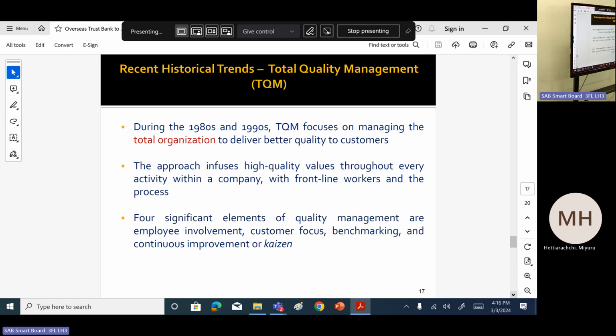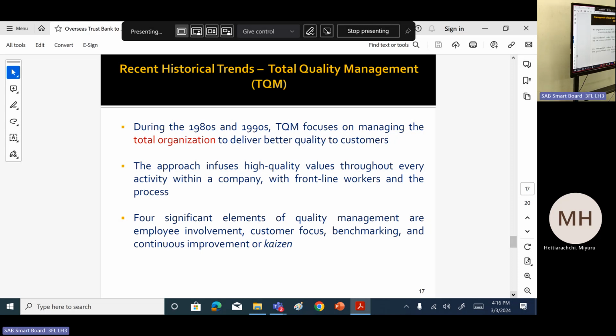But the successes with total quality management were achieved by Japanese companies. Toyota is number one. Even today, Toyota is the number one automobile seller in the world market. The reason is it is using total quality management practices with teamwork. There are many video presentations about the Toyota production system, and you can search to understand how Toyota has introduced these things in its world-class system.